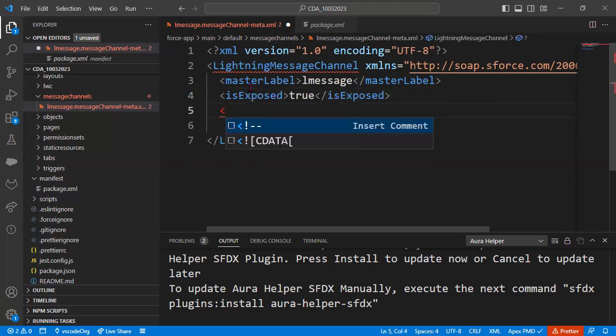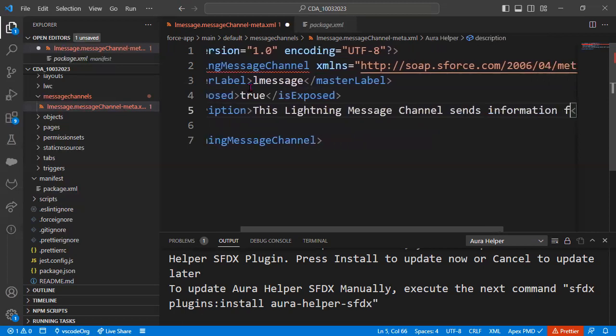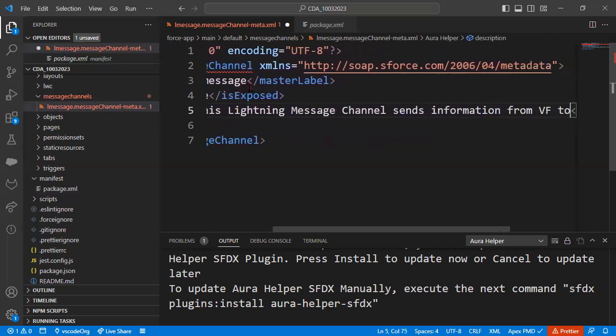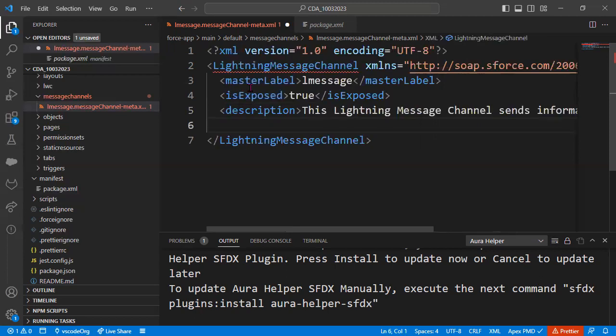And description, you can add any description here. So let's say that this is Lightning message channel sends information from VF to LWC.